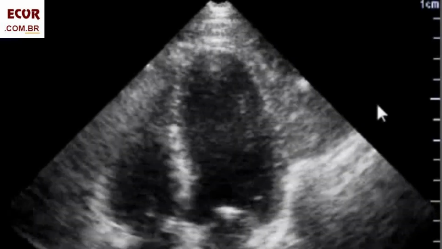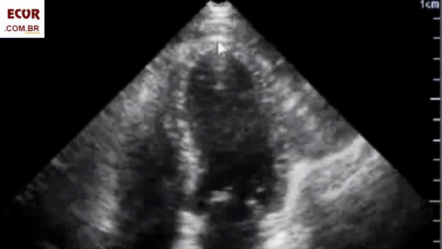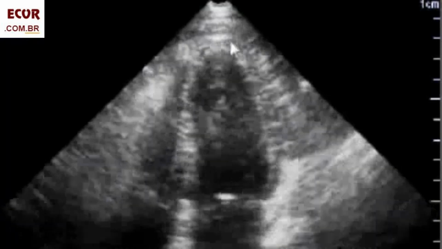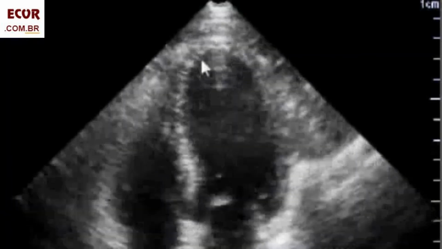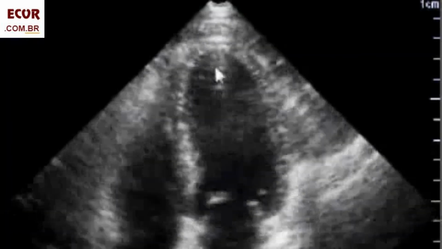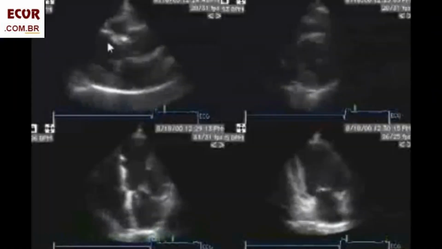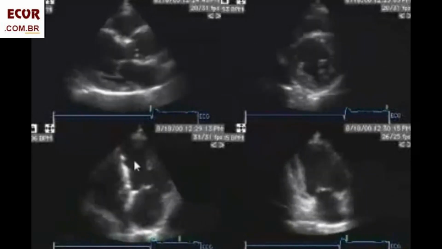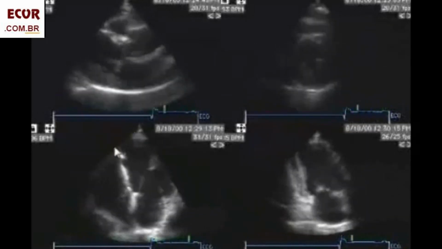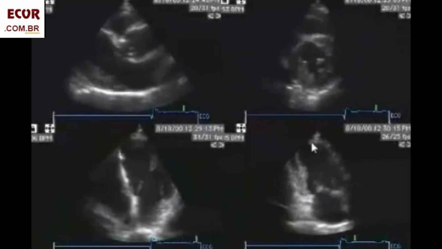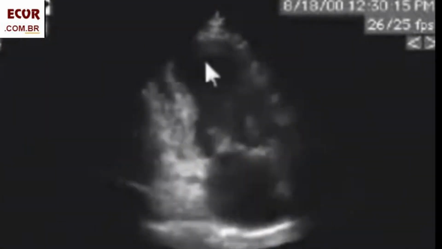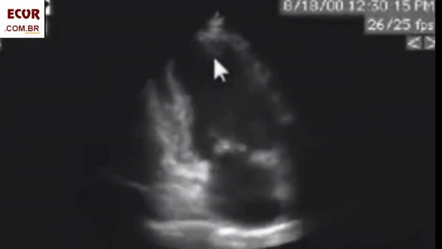Look at this example. This is a reverberation coming from this region here. See, as it has the same width, we would not mistake it as a thrombus, since these walls are contracting normally. But this patient here has an apical wall contraction abnormality, and we see something here that might be a thrombus, since there is a condition for thrombus formation in this wall. It is a thrombus or a reverberation. See how it may be difficult, the differential diagnosis.